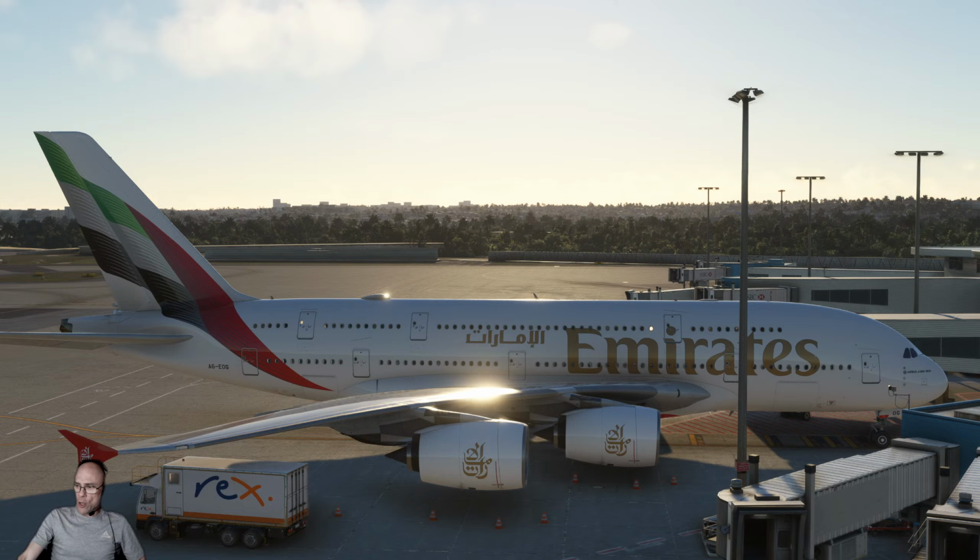In terms of its takeoff length, so what length the runway needs to be for the A380 to take off, it needs to be over 3,000 meters at its maximum weight. So if the aircraft has the maximum weight on board, i.e. cargo and passengers, the runway has to be over 3,000 meters, because it needs quite a long roll to generate that speed to successfully take off from the ground.